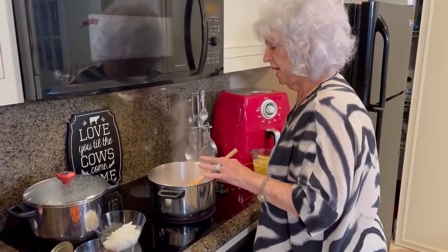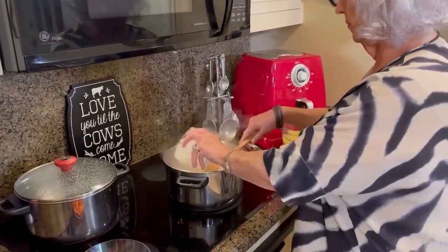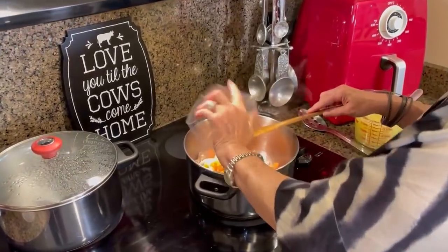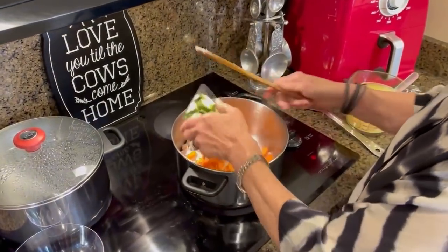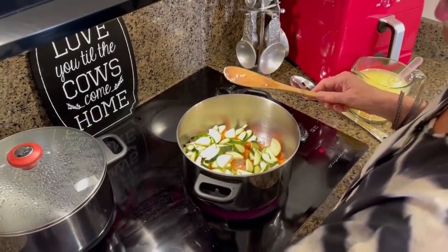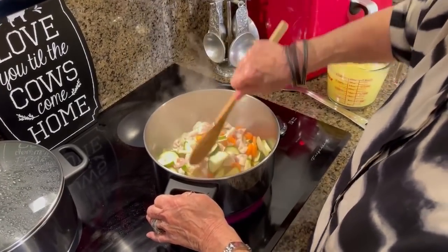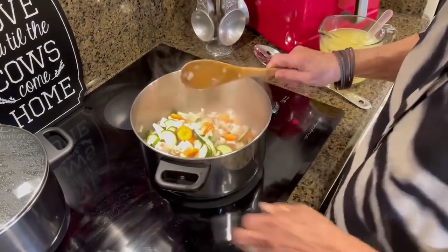Now I'm gonna add my onion, I'm gonna add my carrots, I'm gonna add my zucchini. You know, to me I find this real strange — Cloud, for the triplets, she cooks zucchini all the time for those babies and they pick it up and eat it like it is candy. It looks like maybe she's just sautéed it a little bit — it's soft, but it just amazes me to see those children lap up zucchini.